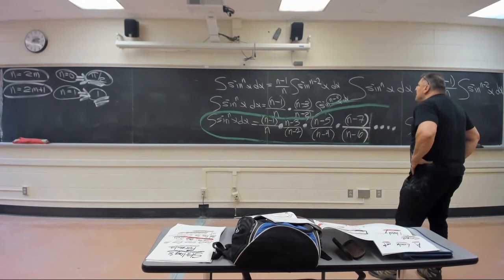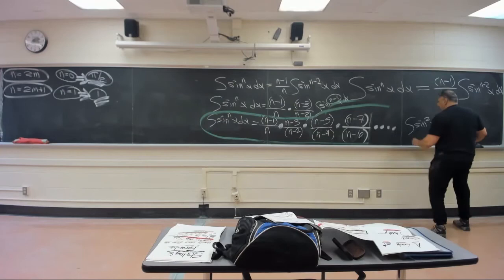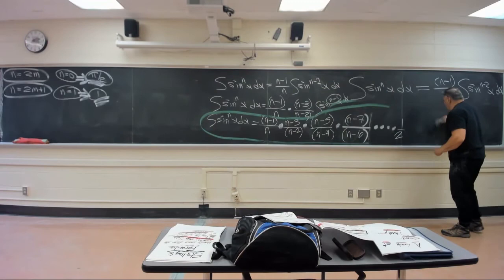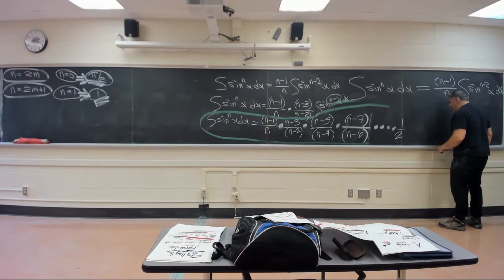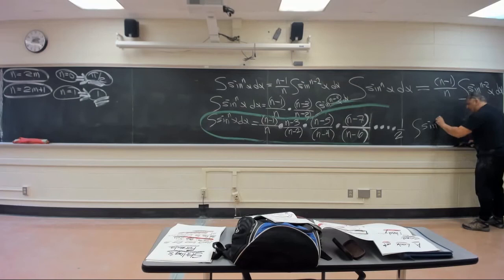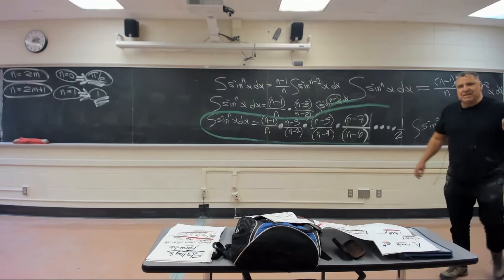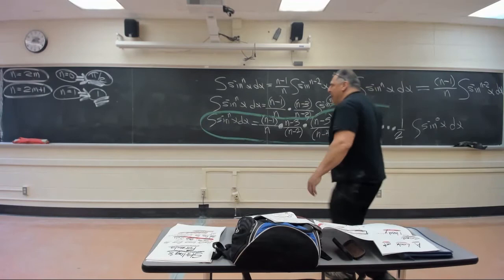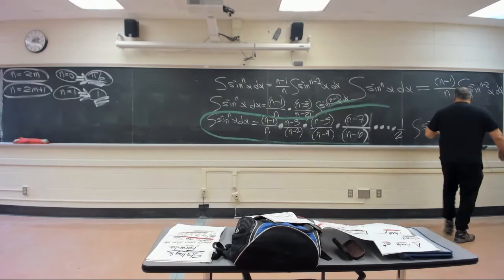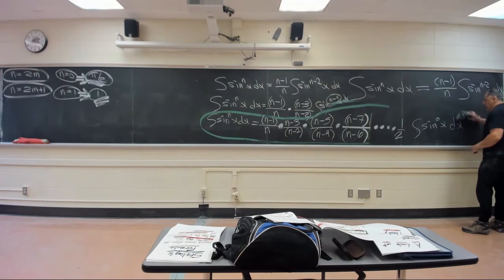Let's see exactly what we just did, guys. I want to make sure we got that. You knock it down 1, and you leave what it was, so you knock it down 1 and you leave the 2 alone. Then you subtract 2. Wait a minute, what's sine squared x dx subtract 2? It's the integral of sine to the 0 of x dx. That's for m items, if n is even. If n is even, when you integrate that from 0 to pi over 2, you get pi over 2 at the end of that.